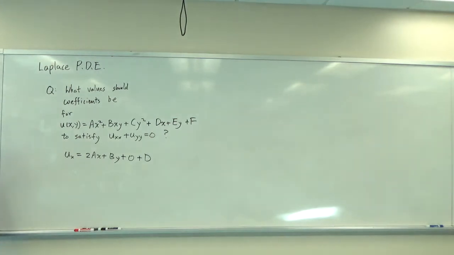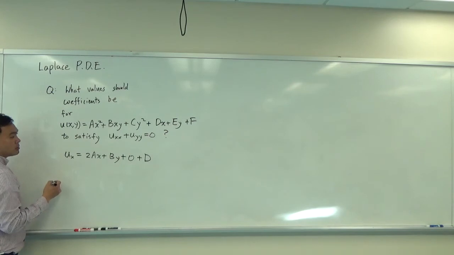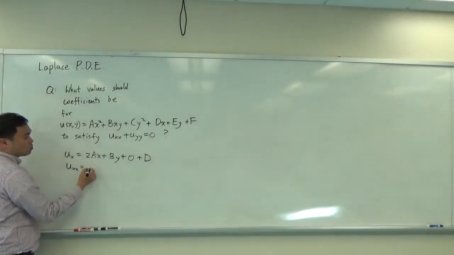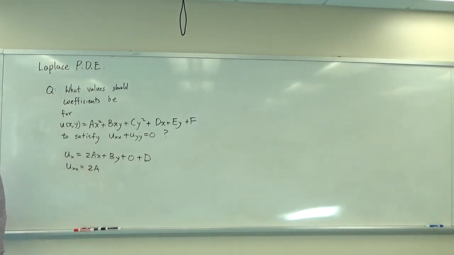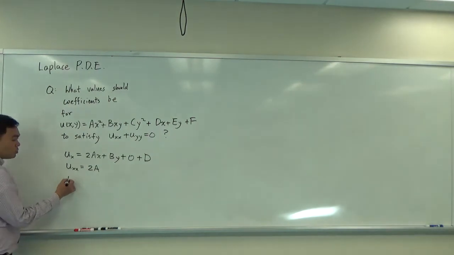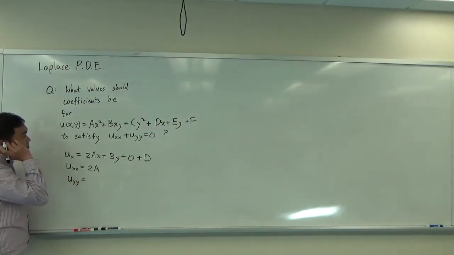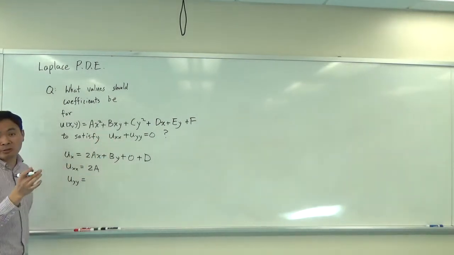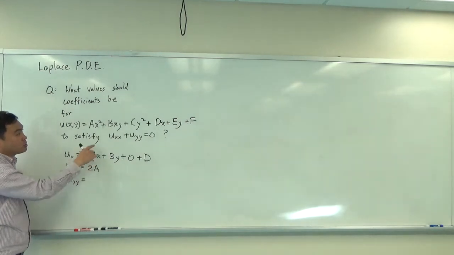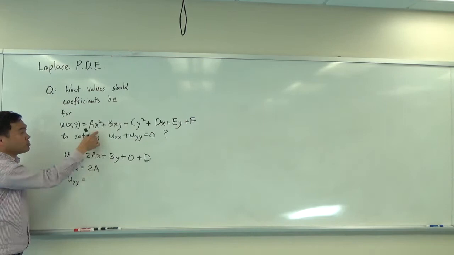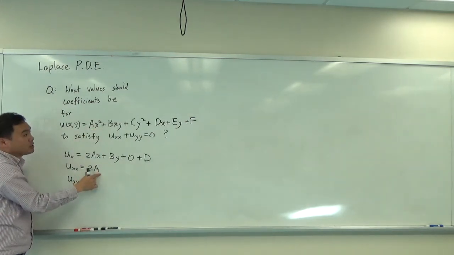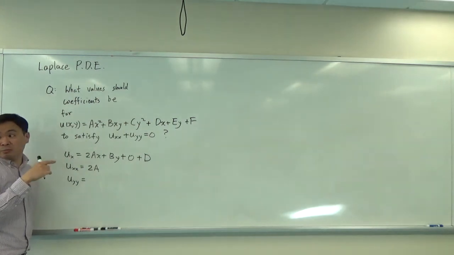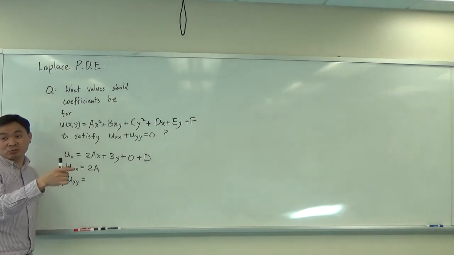Okay. So that's what we have. And then uxx would be just 2a. That's all, right? That's it. Now let's do uyy then. So it looks like only the y squared will survive. Everything else, if you do two derivatives, they're going to disappear, because look at what happened to uxx. Only x squared survived, right? And it became 2a. If you take ax squared, you differentiate by x twice, you get 2a. That's because everything else has x order 1 or less. So if you differentiate twice, eventually it becomes 0, okay? So x differentiates to 1, and 1 differentiates to 0, okay?